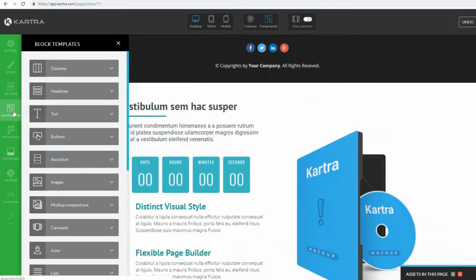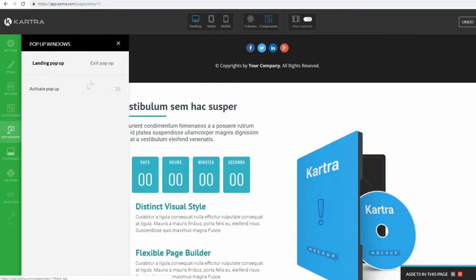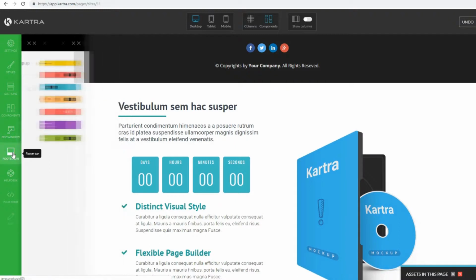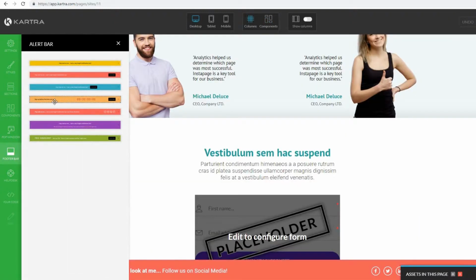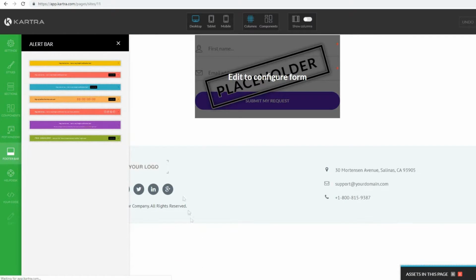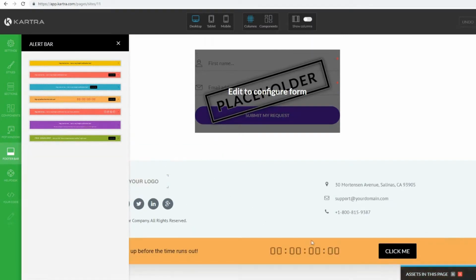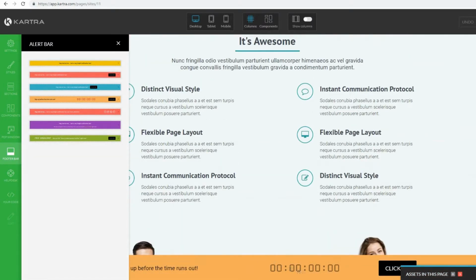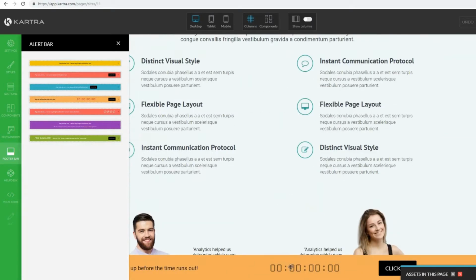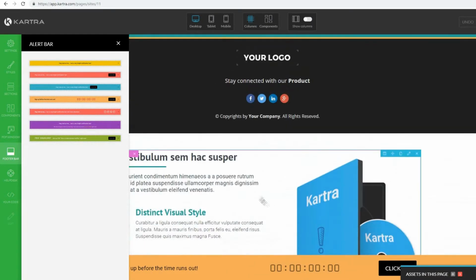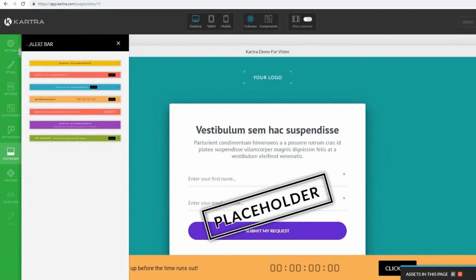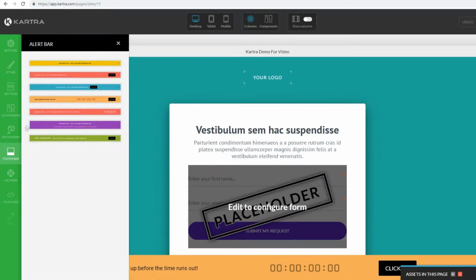So if we go back to pop-up window, this is where we're going to be adding our pop-up if you want to add some sort of extra pop-up before our visitors leave. And we can add footer bars as well. So we can choose this footer bar, for example, and we can just drag it here, and as you can see, there's going to be a footer bar right here, like a click or action scarcity. I mean, this looks pretty nice, especially when it comes to adding scarcity and increasing conversions for your sales funnel or for your pages. So that's what you can do inside the footer section.